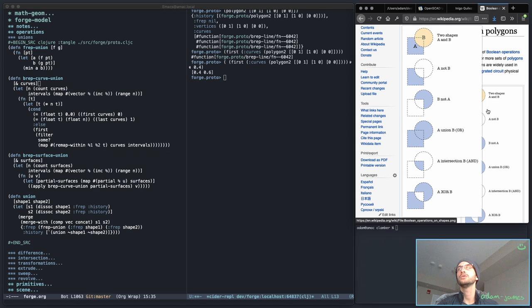Union, A union B, I need for sure. And then intersection and exclusive OR, you can derive from, if you do A not B union with B not A, you get the exclusive OR.